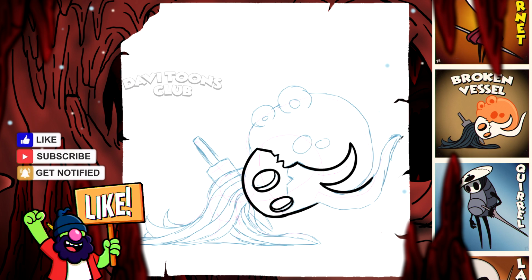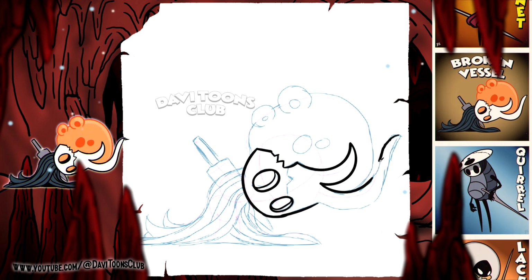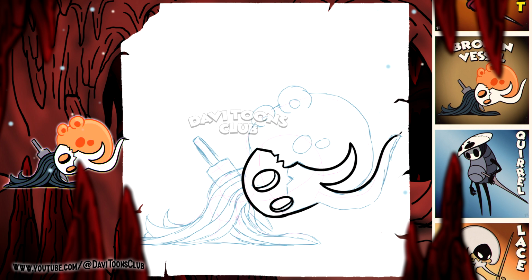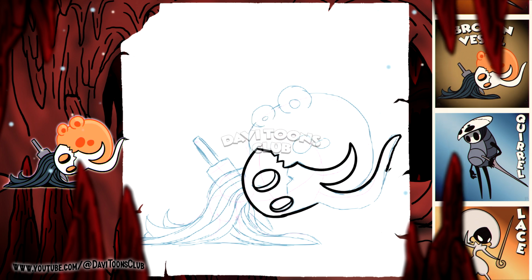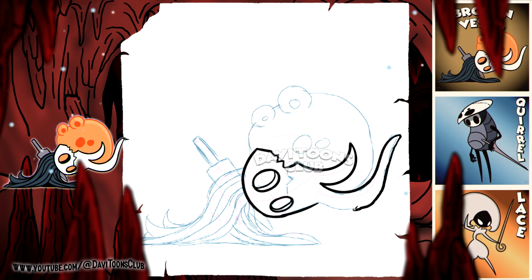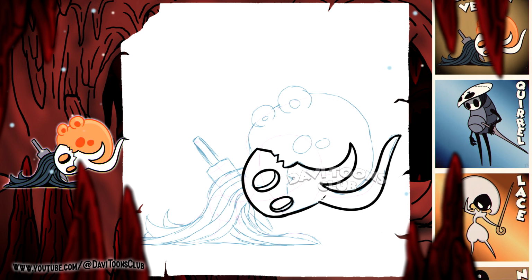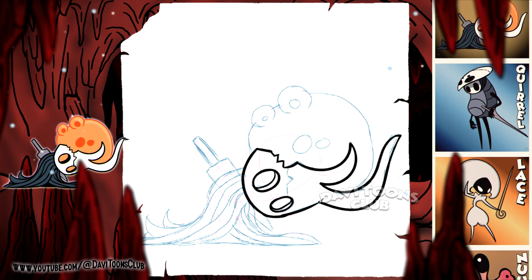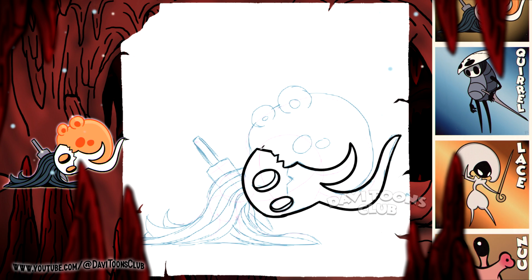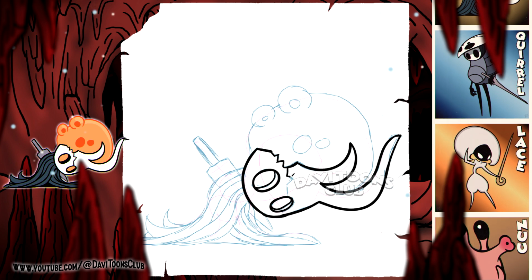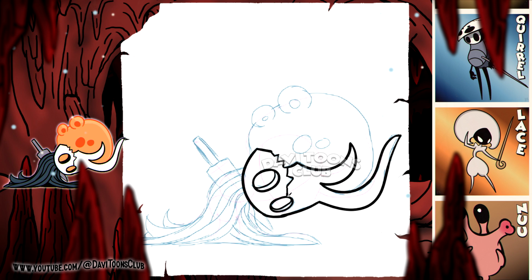Curious facts: Broken Vessel is a failed vessel created to contain the infection, but ultimately overtaken by it. The orange substance you see is called the infection, a plague linked to the radiance. Unlike the Knight, Broken Vessel was not fully hollow, which led to its corruption.